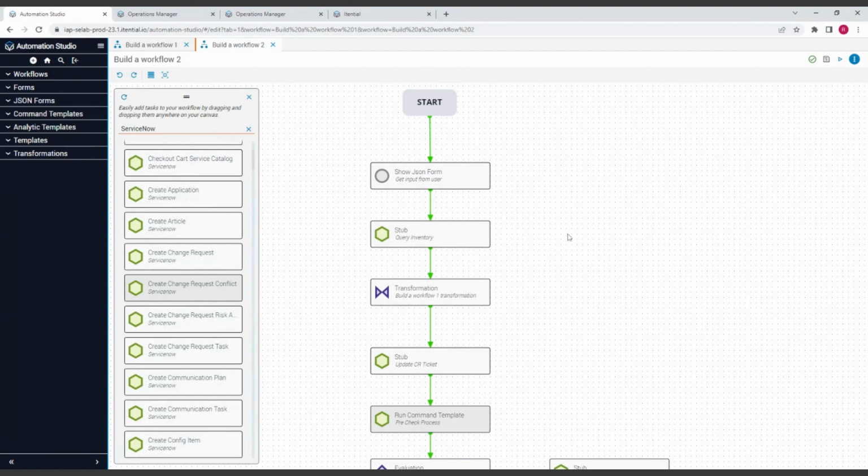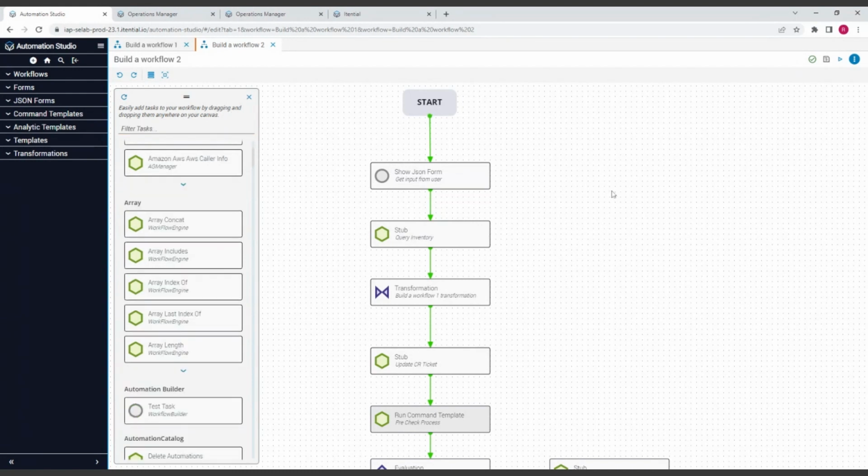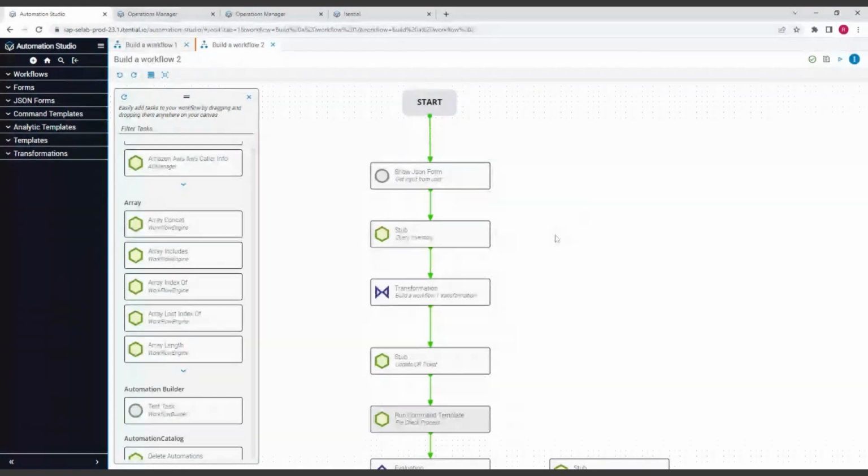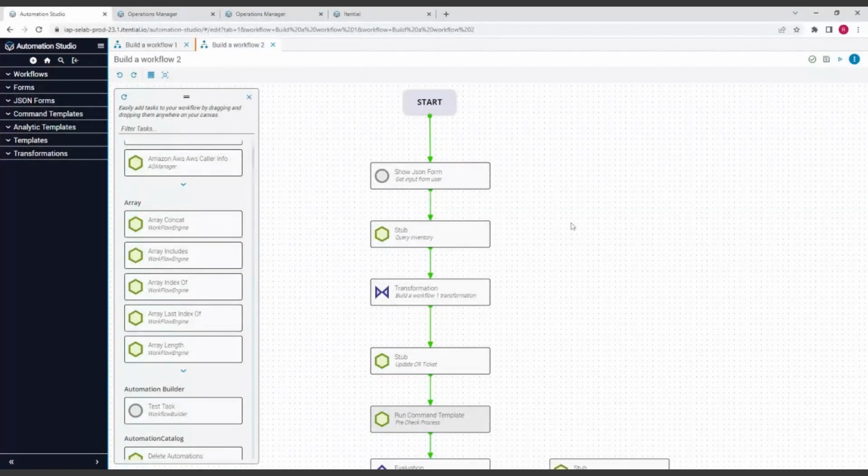And I'm going to show you how to do that because we normalize it. It's basically what I've showed you here. But how do you bring those systems in so that they appear in the task palette here? We'll go through and talk about that, and then we'll start to rebuild some of these steps so that we actually have live calls into those.